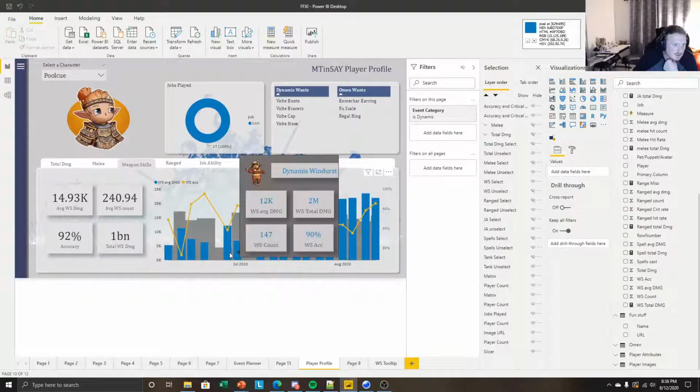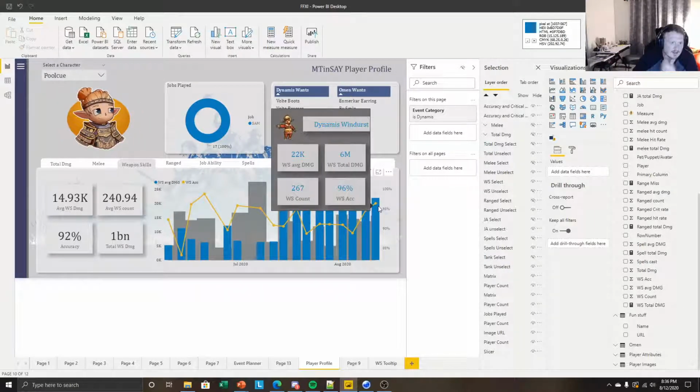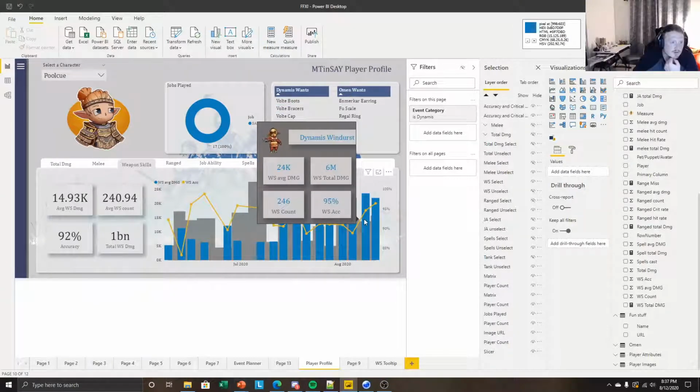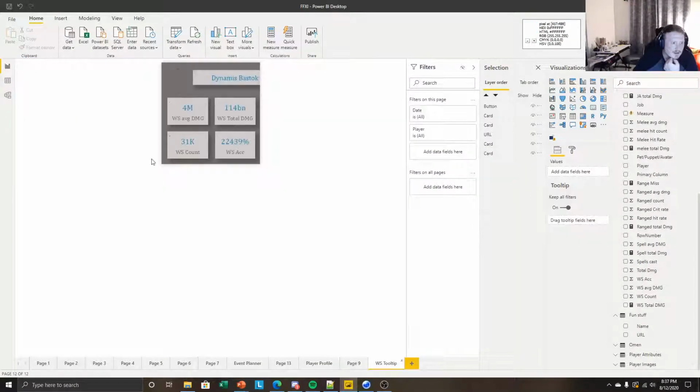Cool, I like it. So then let me think about this as a user. So this is the guy. I can hover on this day and see this is the event it was. Average was 22,000. Total was 6 million. 267 was the count, 96% accuracy, and then we can compare it to the previous one where total was similar. The count was lower, but maybe I need to add a decimal because it feels like it's not precise enough to really give value.